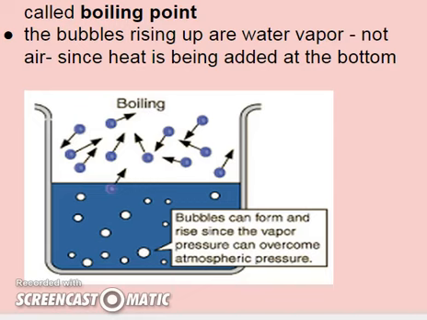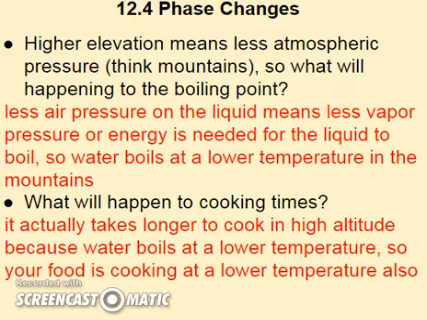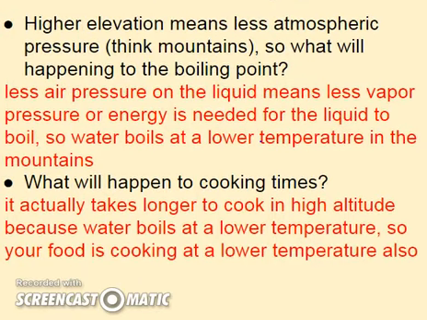So the difference when you're at altitude is there's less pressure because there's fewer particles out here. They're more spread out because they're further from the center of gravity. So it's easier for them to boil and escape. And we'll talk a little more about that later. In fact, I guess right now. It says higher elevation means less atmospheric pressure. So what will happen to the boiling point? Boiling point's easier. There's less air pressure, less holding it down. The pig pile on top of the water got lighter, so it can escape easier. So water boils at a lower temperature in the mountains.